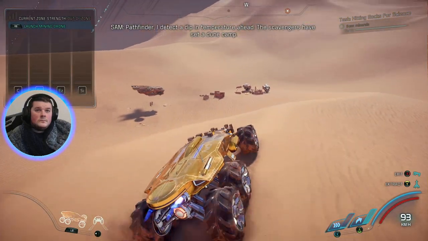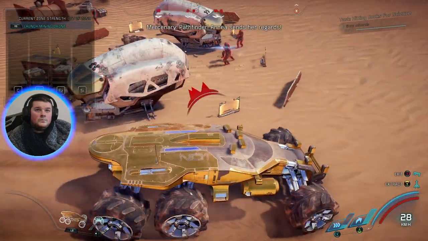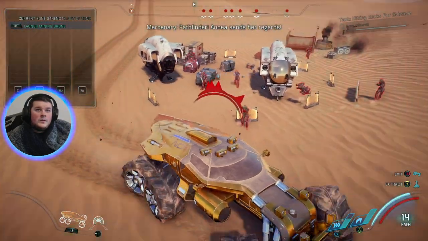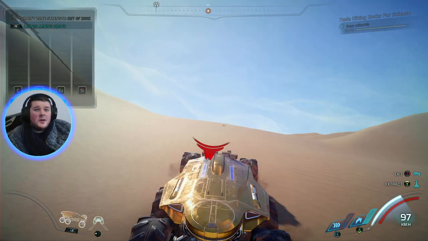Pathfinder, I detect a dip in temperature ahead. The scavengers have set a dune camp. Pathfinder, Anaya sends her regards! Attackers, watch out! Didn't need a scan, so I'm gonna ignore them.